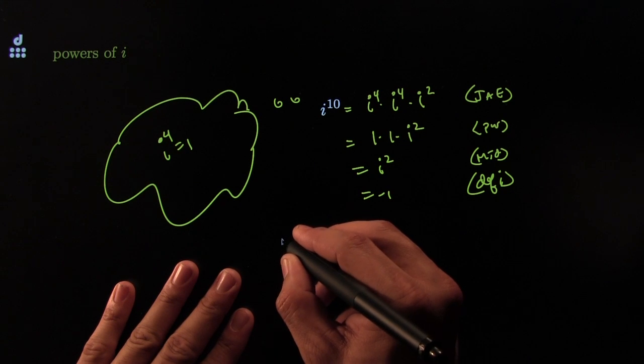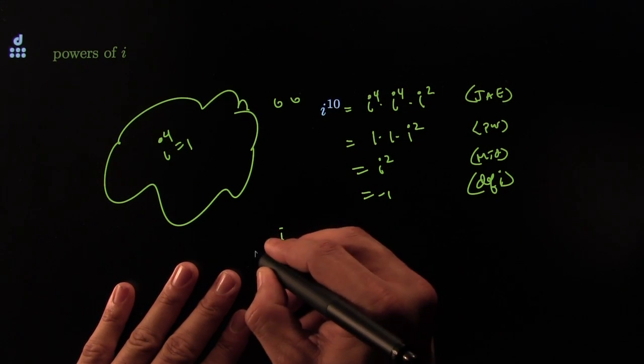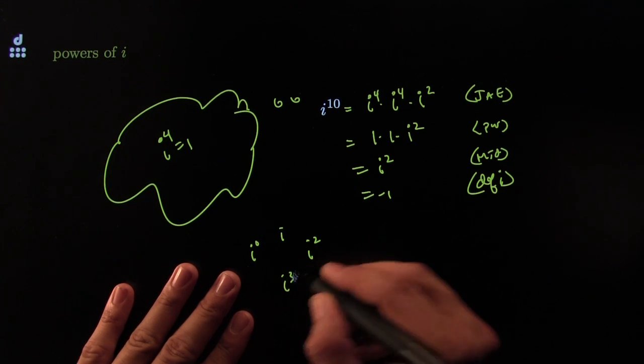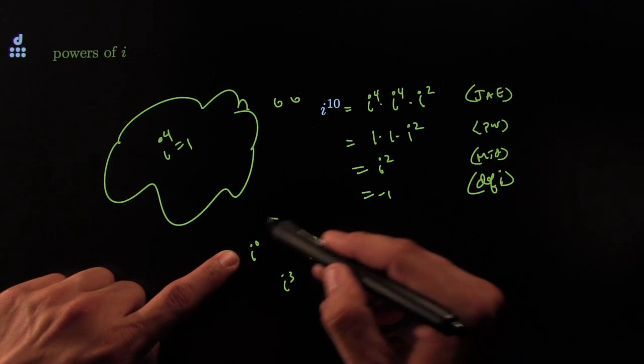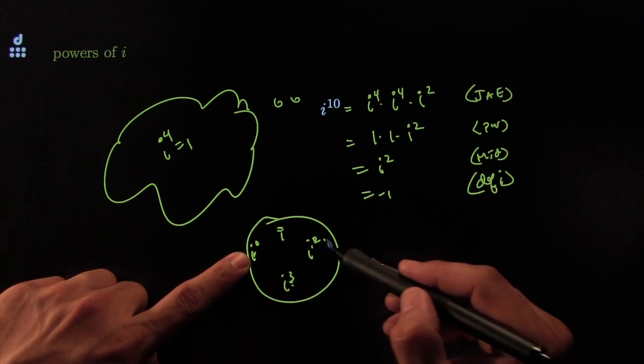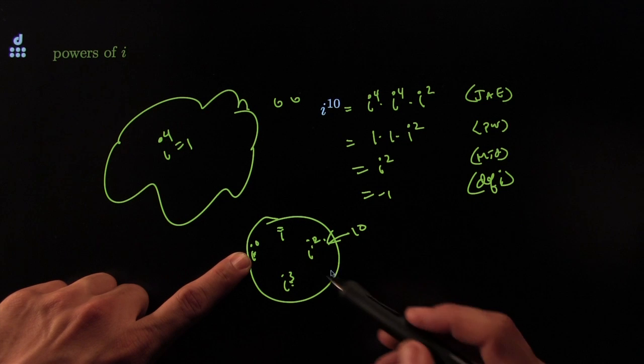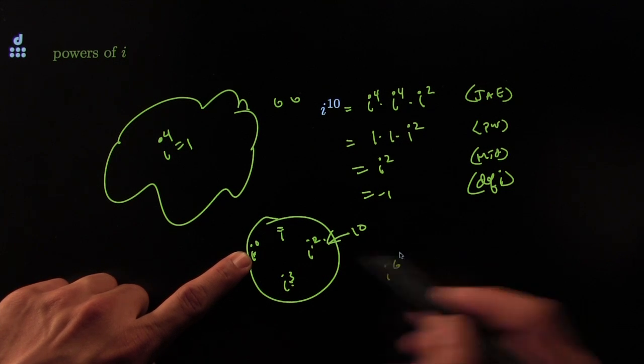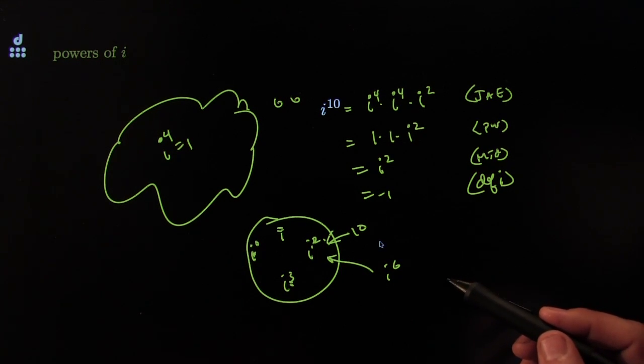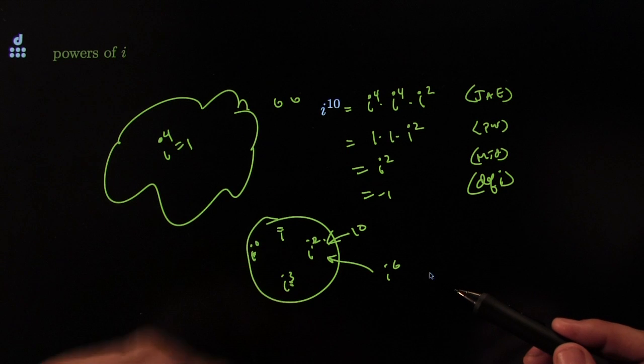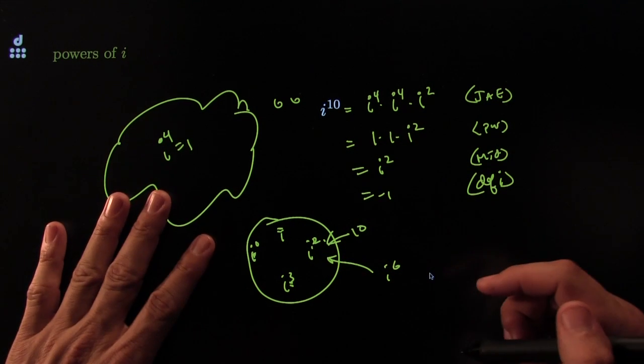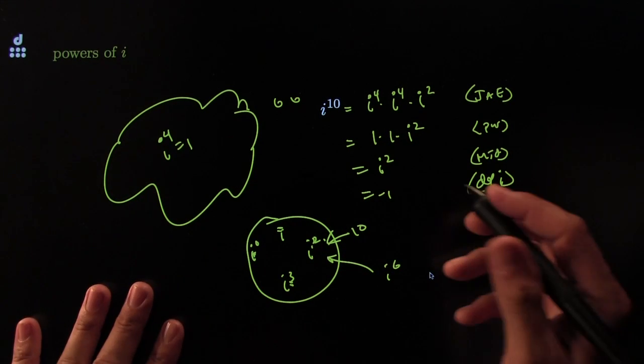So here's another way to look at it. You could look at it, i's, i, i squared, i to the zero, zero i's, one i, two i's, and three i's. If you want ten of them, you could just go around. You can think about this as a clock. So this would be one, two, three, four, five, six, seven, eight, nine, ten. I told you, ten, i to the tenth. What would i to the sixth be? You just go like this. One, two, three, four, five, six. That would be i to the sixth. Et cetera, et cetera. So the fish story is deep. Dr. Seuss got nothing on the hands. All right, that's how powers of i work.